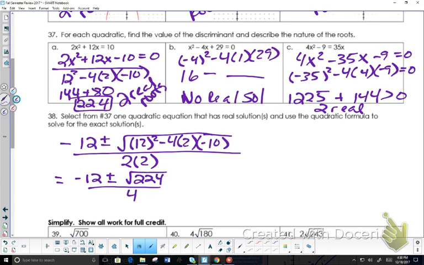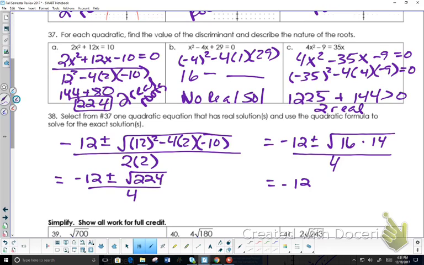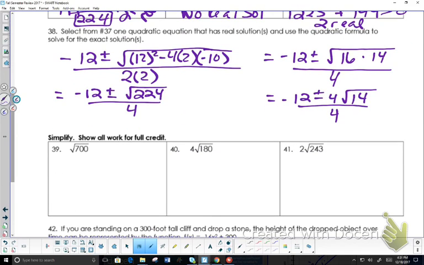So then you're looking at simplifying. So I got negative 12 plus or minus. Well, 224 is 16 times 14. And then I got what? Negative 12. The square root of 16 is 4. And then 14 would be 7 times 2. So I can't pull anything out of there. And then I got a 4. Keep in mind, you're also looking, can these simplify? And that it has to be able to simplify with both, and it can. 4 will go into 12, leaving a negative 3. 4 will go into 4, 1. So I'm left with negative 3 plus or minus the square root of 14.